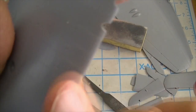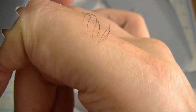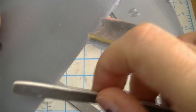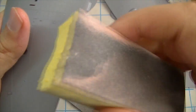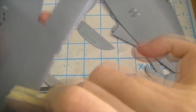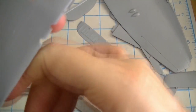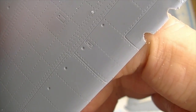And you can see that we pretty well took care of those. They're not deep, so no big deal. Got a little bit more over here to take care of. And then what I do is come back with a finer grit sponge. And again, just going in a perpendicular direction to where I was traveling before, then I come back and smooth all that off. And so I've got that leading edge nicely cleaned up.